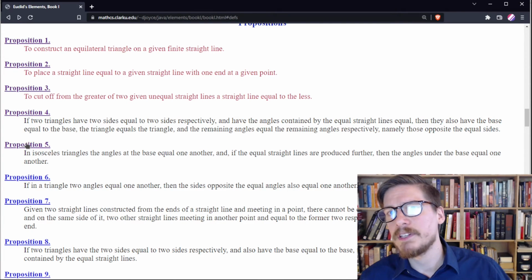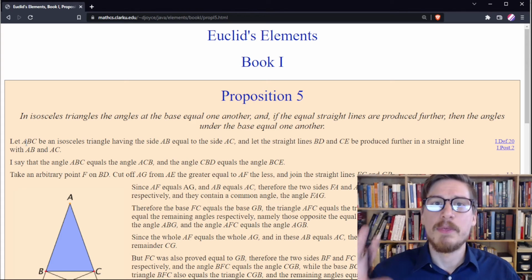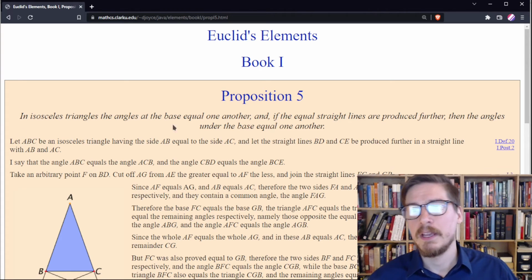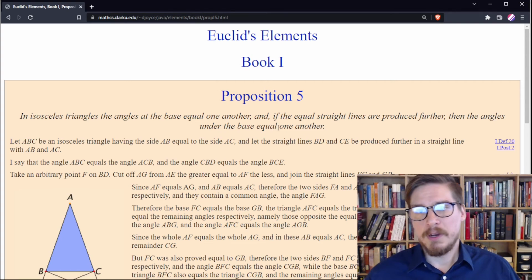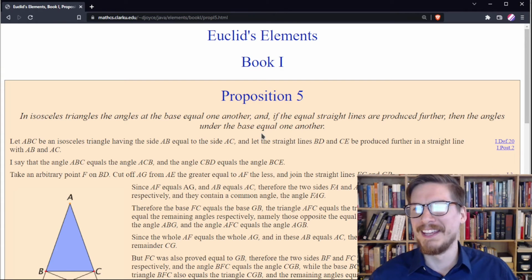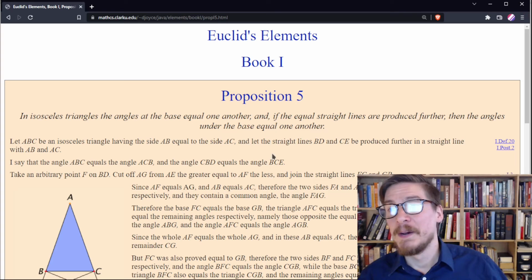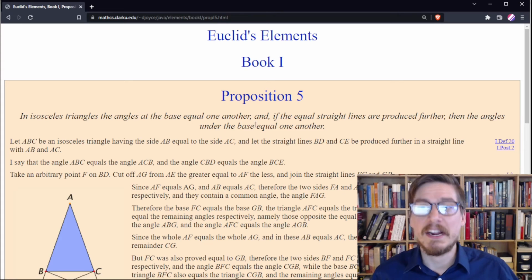And then proposition 5. This is where I really begin to emphasize to the students that they need to be the ones presenting. Usually nobody's really all that keen on volunteering to present, so you might just have to pick somebody, which is usually what happens. But I tell them, don't worry, if you get stuck, I'll help you.